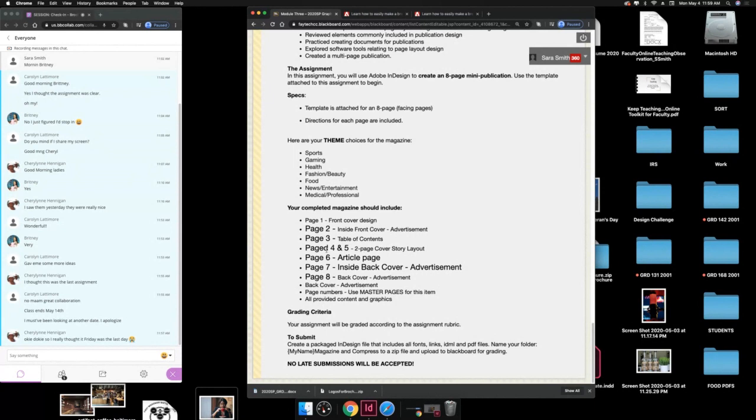The center spread is going to be a 2-page spread. So you're going to find whatever you've got focused on the cover. You're going to find some information and just fill 2 pages with graphics, photos, and text. Remembering headline, remembering things like that. Page 6, another article, could be anything, random. Inside back cover is going to be an advertisement, usually where they put ads. Those are very expensive pages, and the back cover is also going to be an advertisement.